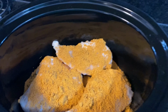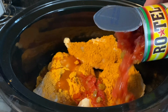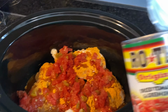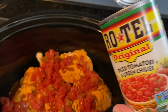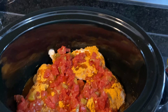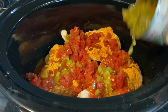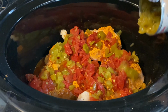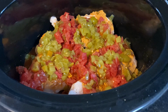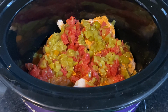And then I have a can of Rotel. I have not drained that. I'm just gonna dump that in with all the juice. And this does have the green chilies in it. Obviously that's what Rotel is, but I also went ahead and got another can of green chilies just to spice that up a little bit more. They're not really spicy, but add some more flavor, I guess. All right, so now we will put this on high for about 4 hours. And once that's done, I will show you the last thing that we're gonna do with this.